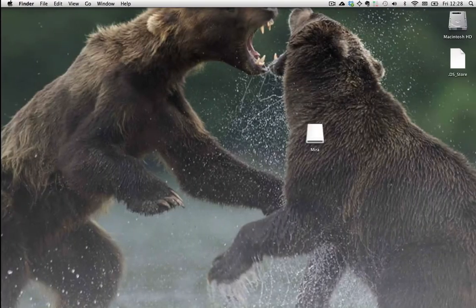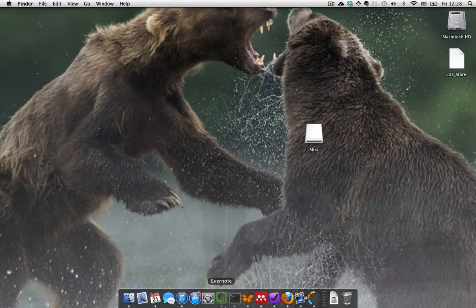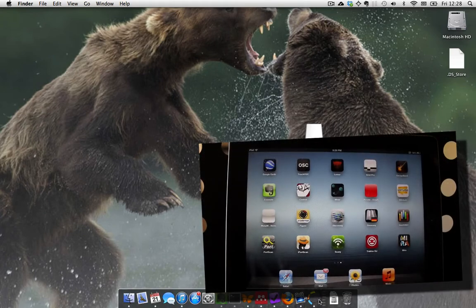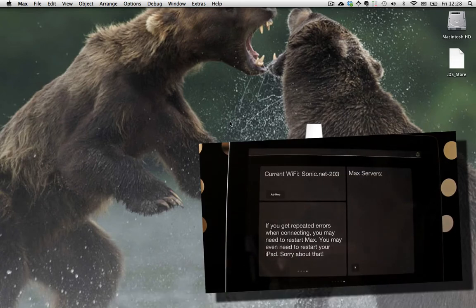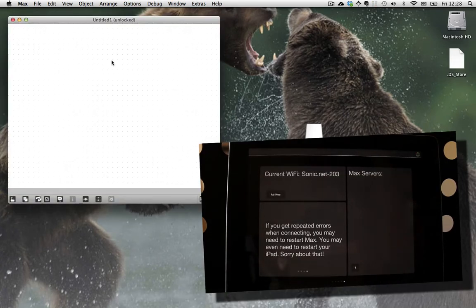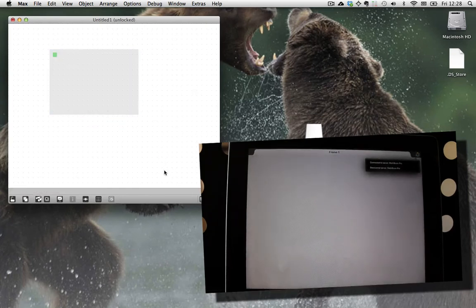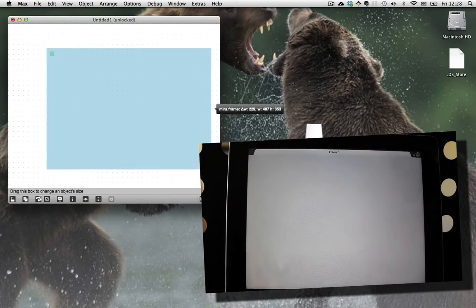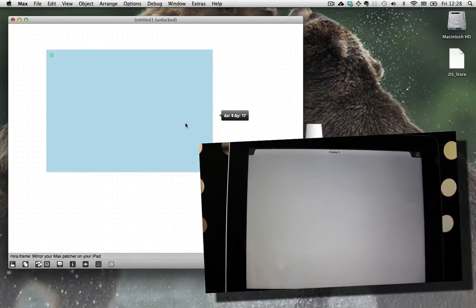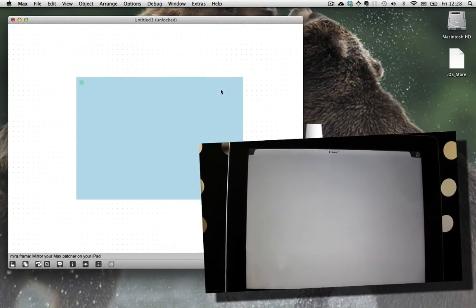Launch Max as you always would. And once Max finishes launching, you can launch Mira on your iPad as well. The way that the thing works is it's a Wi-Fi connection, so as long as Max and Mira are on the same Wi-Fi, you should just be able to make a Mira.frame object. This is a Mira.frame object, and this little green light will turn on when the two are connected. And now everything that falls within this rectangle that is a Mira-supported object will be displayed on my iPad.